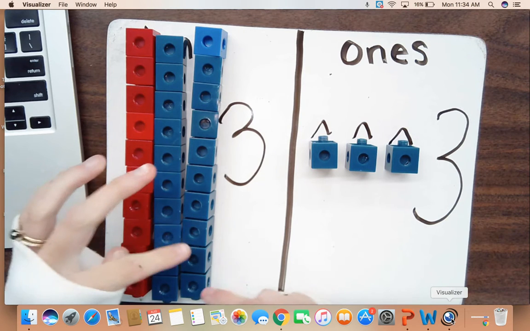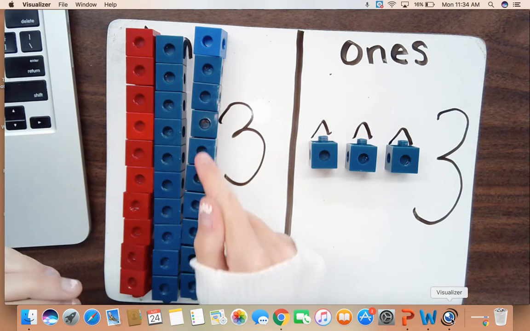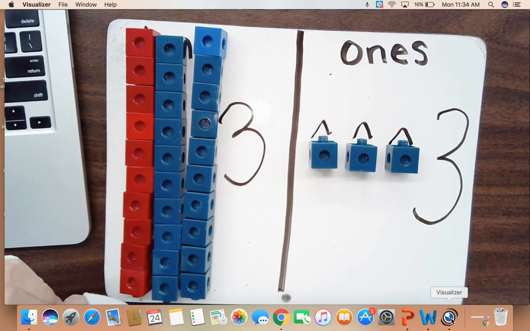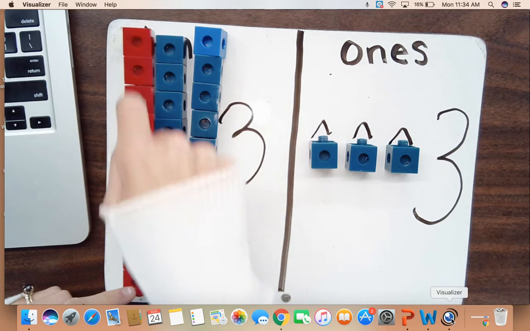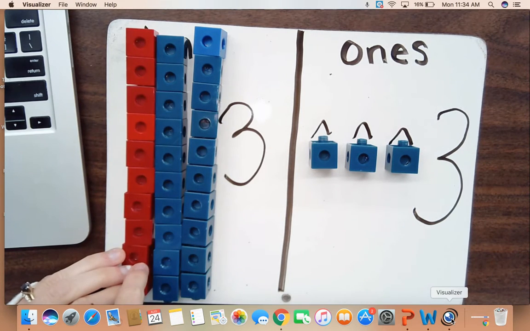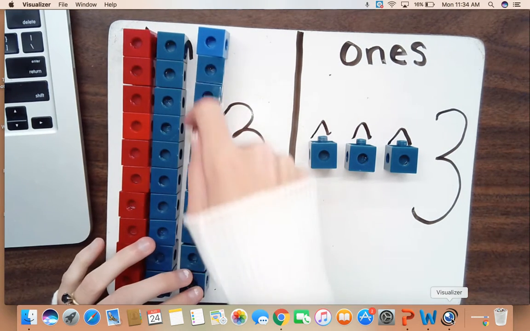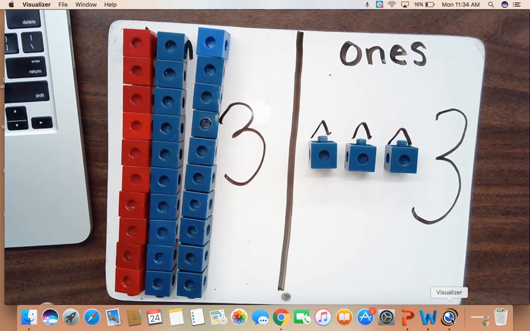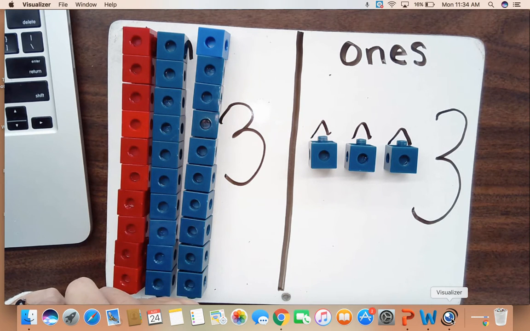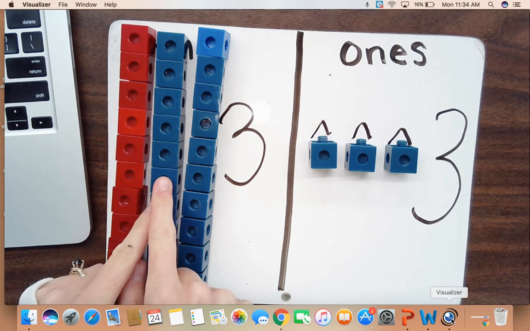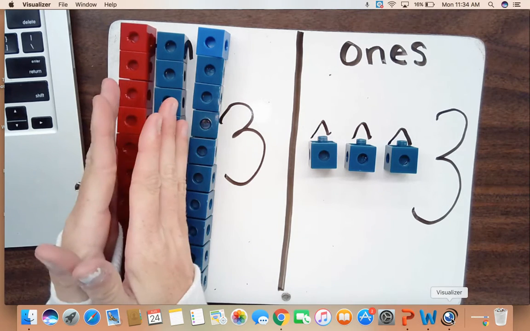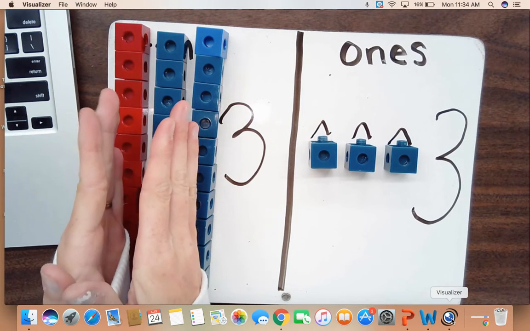Now, we could do this. We could say 1, 2, 3, 4, 5, 6, 7, 8. That would take forever. Who wants to do that? That's for the birds. I have an easier way. How many people live in this tower? How many families? Yeah, 10. How many live here? 10. How many live here? 10. Is there a way that we can count by tens? Since there's 10 families in each tower, let's try it. 10, 20, 30.